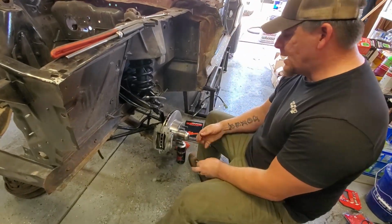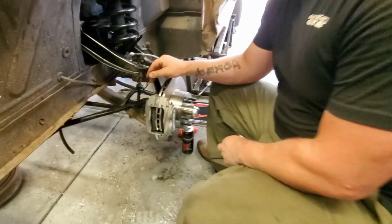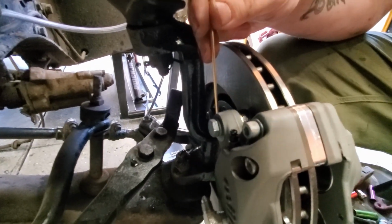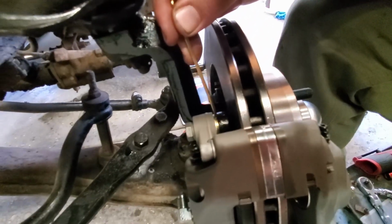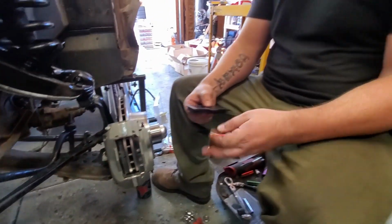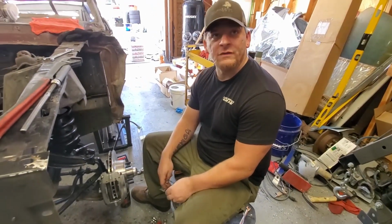Okay, so Wilwoods are mounted, calipers are mounted. These rear bolts that go onto this bracket are actually torqued to 40 foot-pounds, and there's three little washers that you put on this side, as you can see I'm pointing with the cotter pin. And next is the pad installation, which is honestly the easiest thing I have ever seen.